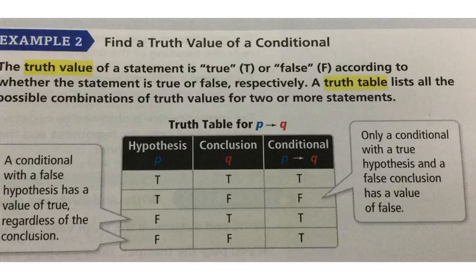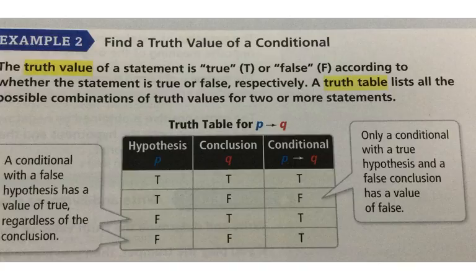You could have two true statements, a true and a false, a false and a true, or both false. Think about if you flip a coin. You flip two coins, and how many different outcomes can you get? You get heads and heads, heads and tails, tails and heads, tails and tails. Those are the four different outcomes. That's essentially how they're setting this up. So every time you make a truth table, you're finding all four possible outcomes here.